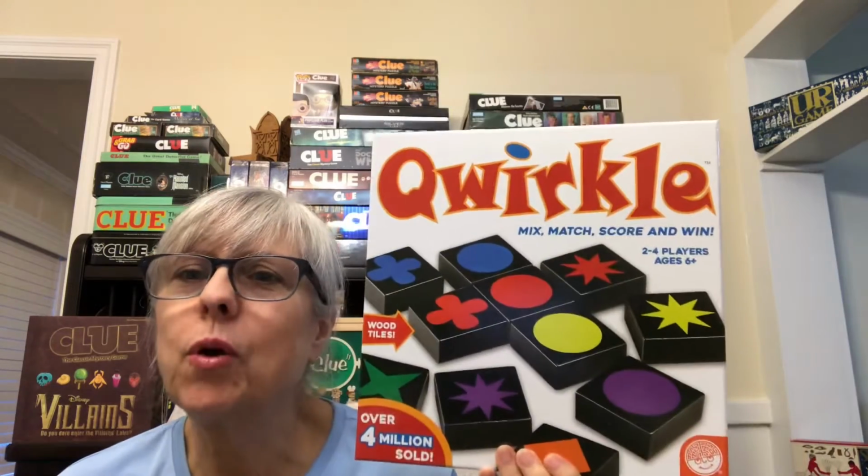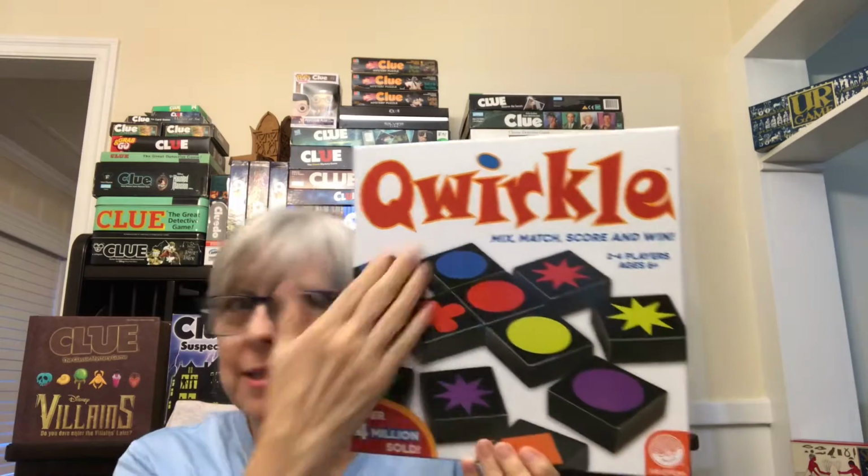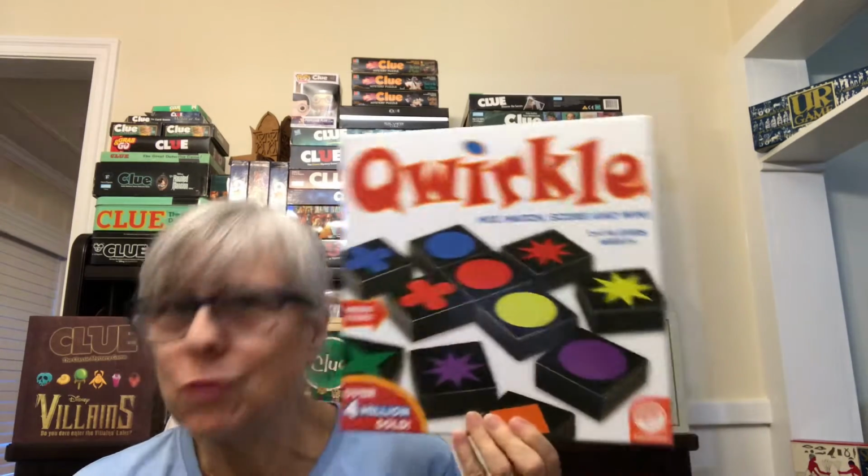Today we're going to be looking at the game Qwirkle. This is it. This is Qwirkle. Qwirkle came out in the year 2006, so it's been out for about 15 years, and you can find it in several stores, but we'll get to that when I get to E.